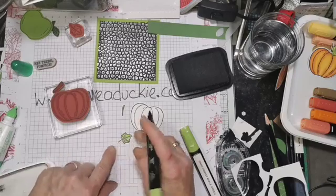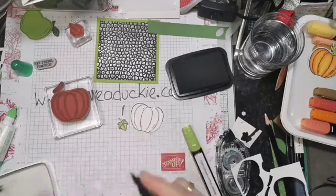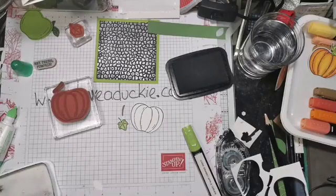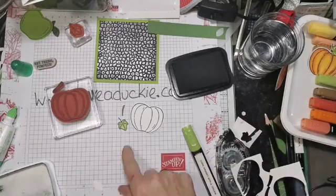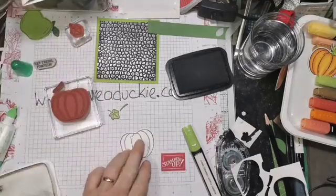Actually, the nice thing about that is where I've cut it out, if there's parts that have got a bit of white round the edge, you soon fill those in with your colouring in. So we've got our leaf and we've got our stalk. And now I'm going to colour in my pumpkin.